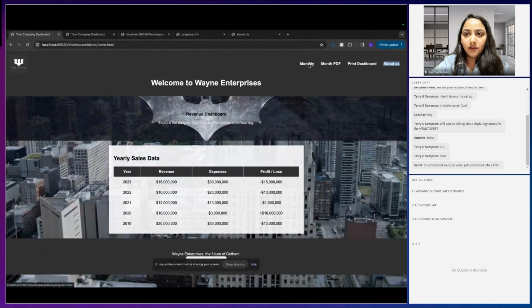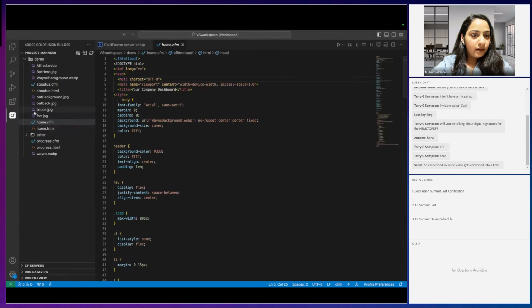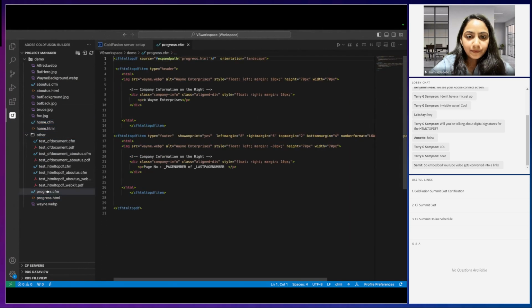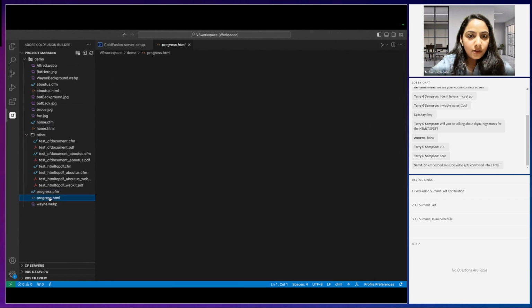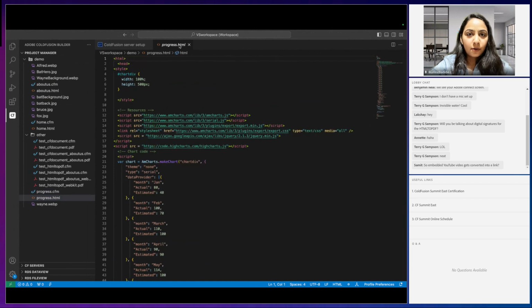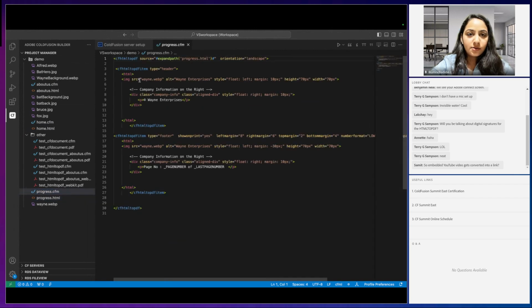So we have this monthly data. Let's go over it and check how exactly it is working. Yeah. So these are the charts I am using in my HTML file. This is my progress.html, and this is my progress.cfm. This CFM has the inline script enabled. This is my HTML to PDF. In the source, you can see I have added just the progress.html page, and I have set my orientation to it. And then I am defining what my header should be like.